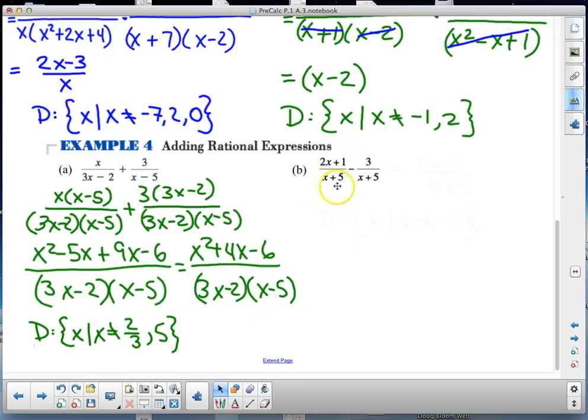Same idea here, multiply. Oh, I don't have to multiply the top and bottom by anything because it's already there. So this is 2x minus 2 over x plus 5. My restriction is x cannot be 5. Okay, and we're done. So we got that with number 4.